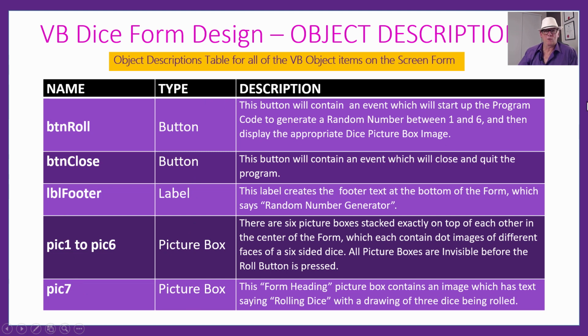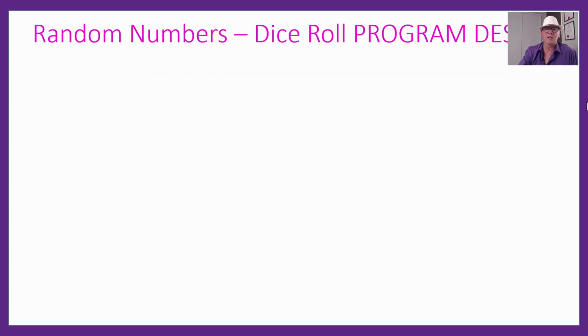Now we're not going to read those all out. You can pause the video and read them if you want to. But you describe what each of those items is and why it's on the form, what its function is. All right, so that's an object descriptions table, and that would go in your Word document as well and be part of the design document you're handing in for submission, especially if you're doing VCE computing or VCE software development in Victoria, Melbourne, Australia.